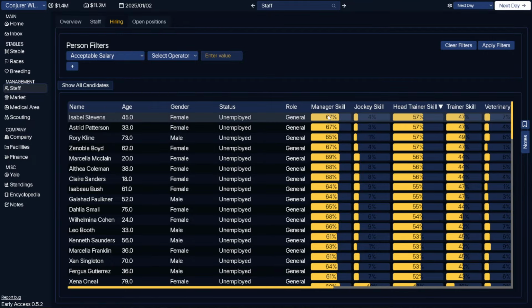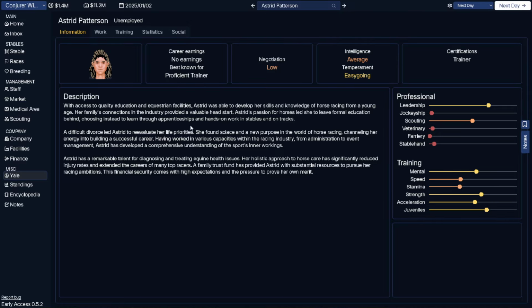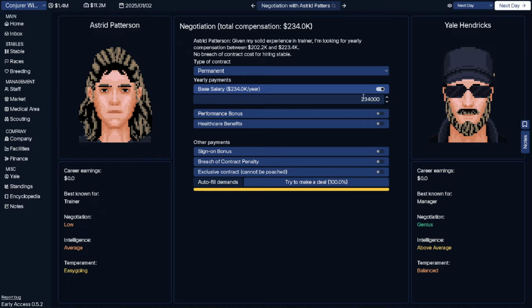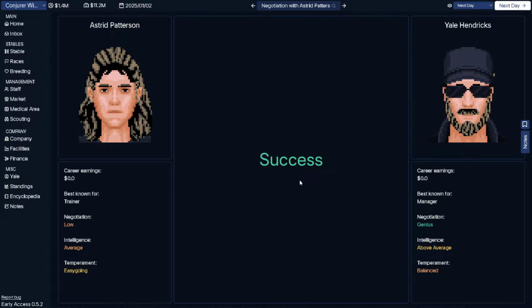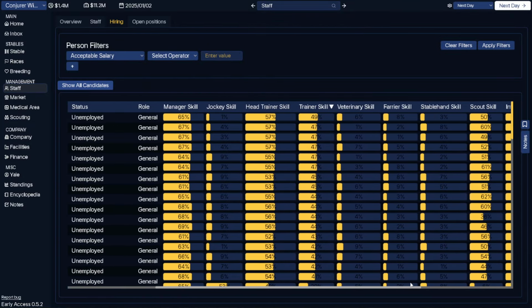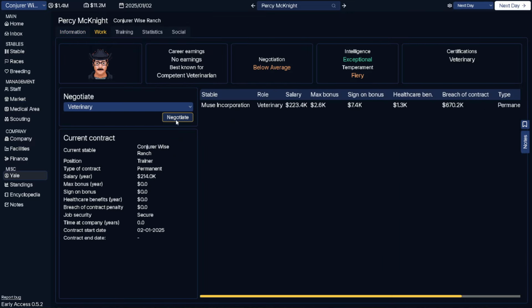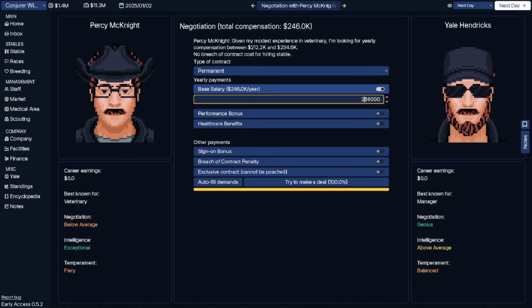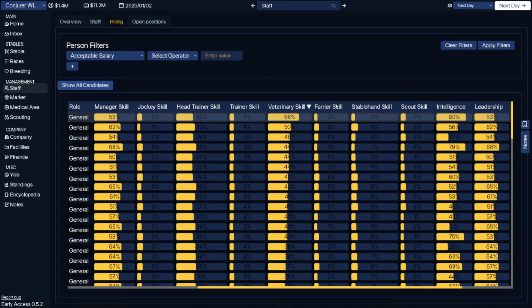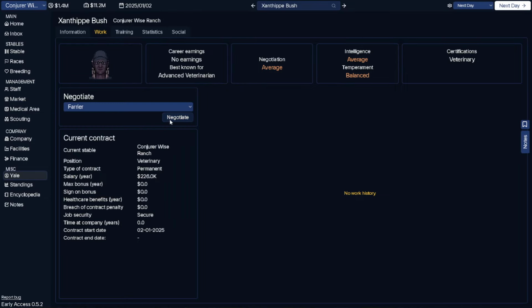So show unemployed. What do we got? Best trainer. Might be okay. 214. She's not amazing, but she's not bad. And that's kind of what we're looking for. Veterinary skill. Okay, fiery temperament, but pretty good veterinary guy. That's autofill. So 234. 226 should be absolutely fine. Person McKnight. Another terrible farrier. The best that we can do.